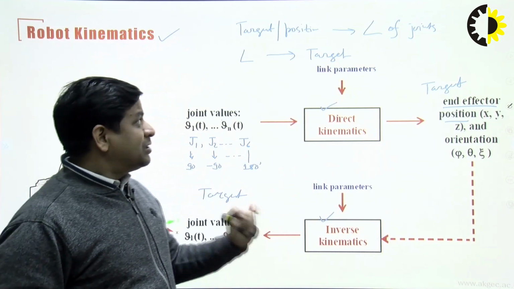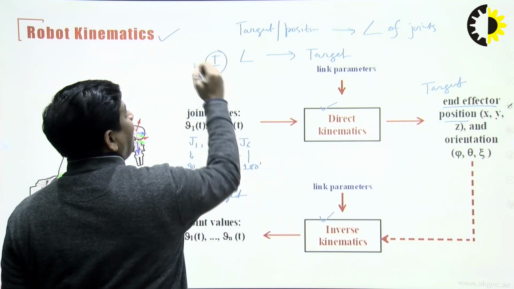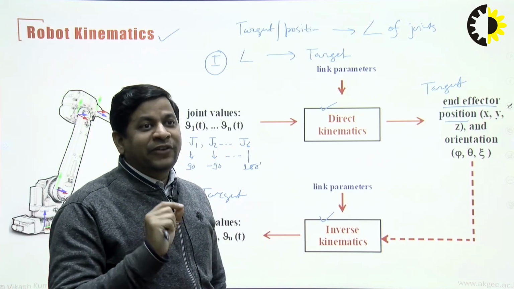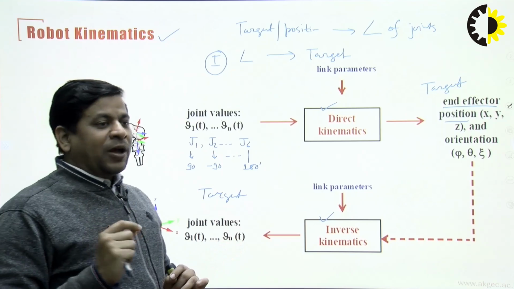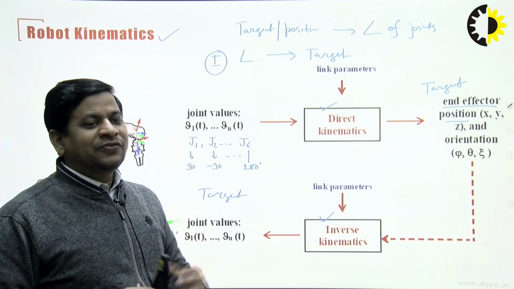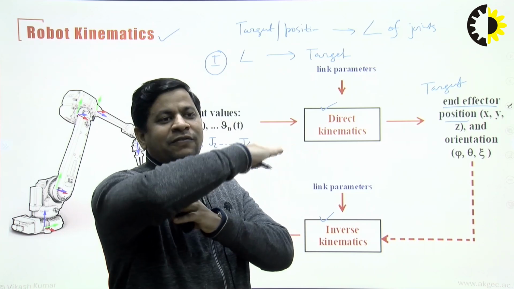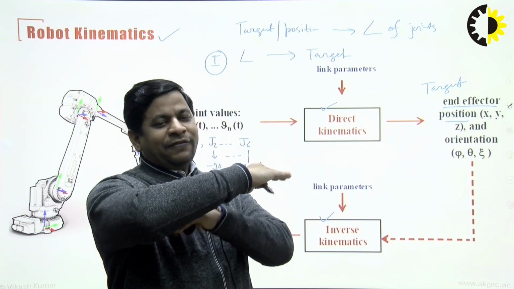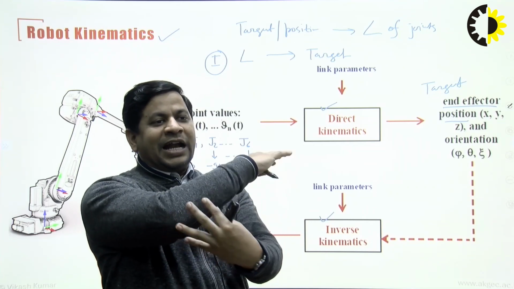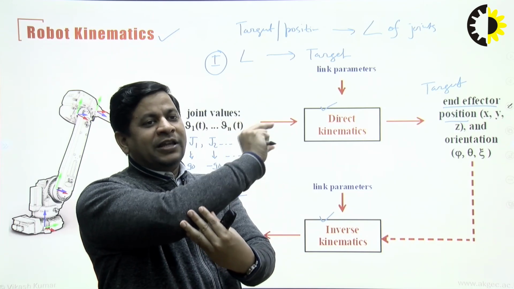Just think of the first case where the angle is known, meaning each and every axis angle is fixed. So anyone cannot go to a different location, because each and every joint angle is fixed. Suppose I am saying this elbow angle is 90 degrees, so it will always go like this. If anyone is going to operate this robot and this joint has a 90 degree value, my target or end effector position will always be the same.